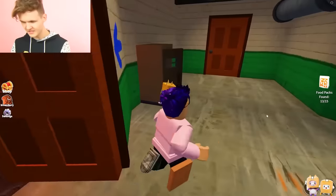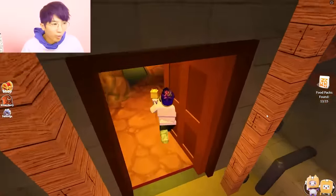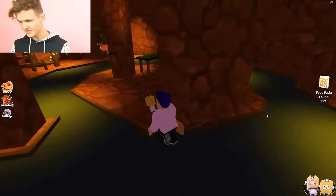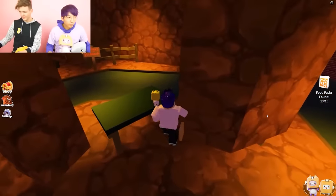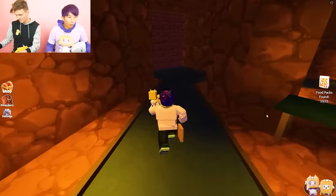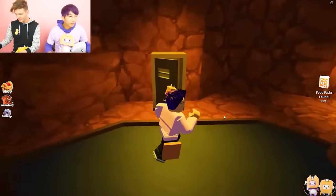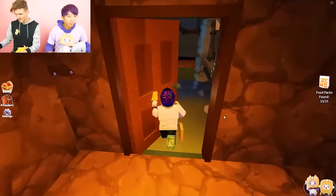It really is, guys. This is not an easy game. That's the theater. Guys, this game is not for babies. Not at all. Although we are babies. It is the opposite of a baby game. Yeah, I would agree. Now it says Orange is hideout, so there's probably another level with Orange. Are you serious? Oh, no. I don't want to be in this amusement park anymore. It's kind of creepy. So then it would be Blue.